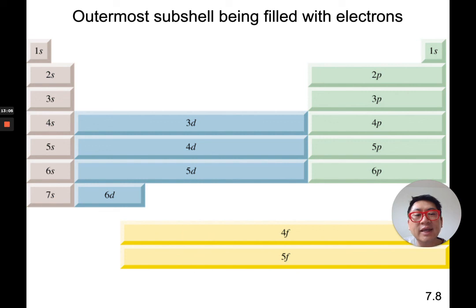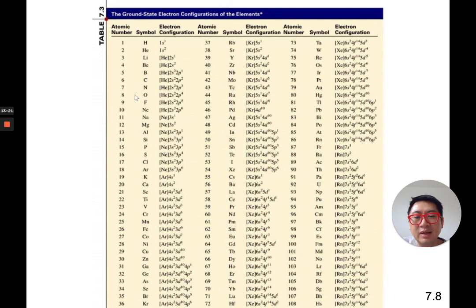So this is just an easier way to determine electron configurations. I kind of just look at a periodic table. It's faster for me. So this is just another way. If you want the electron configuration of all elements, here they are, up to 108. Here are the electron configurations of the first 108 elements on the periodic table. Okay, so that's pretty much it for now, and we'll just pause from here.